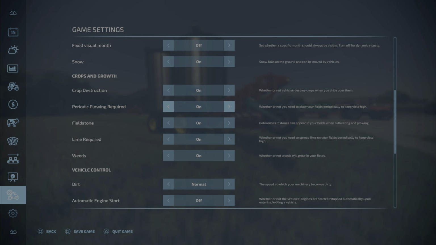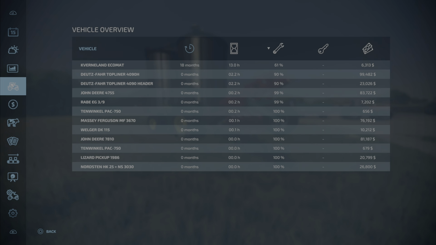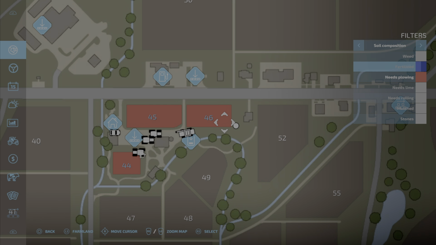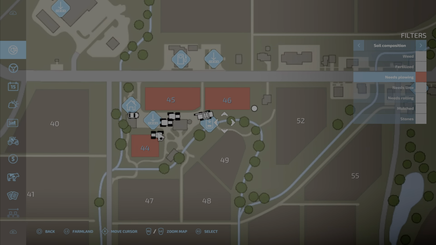However, this video is going to show you how to plow. So we will turn that back on. And as you can see, as we go back up, that option has reappeared for us.